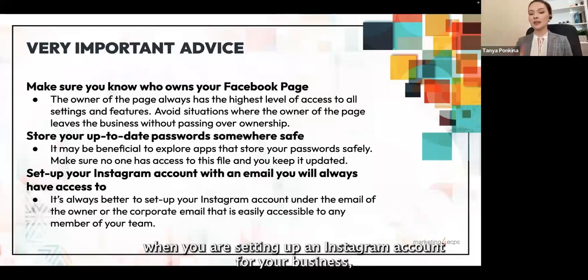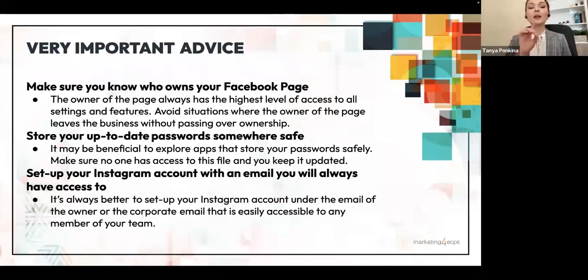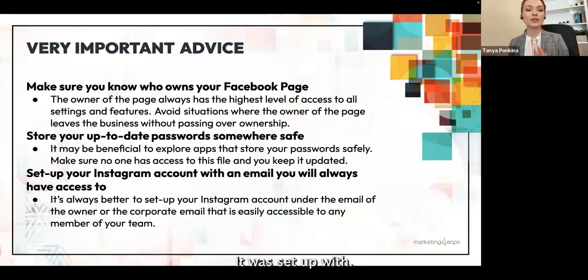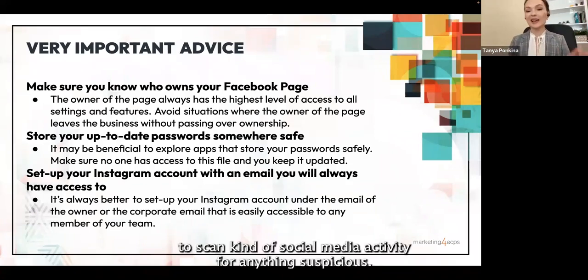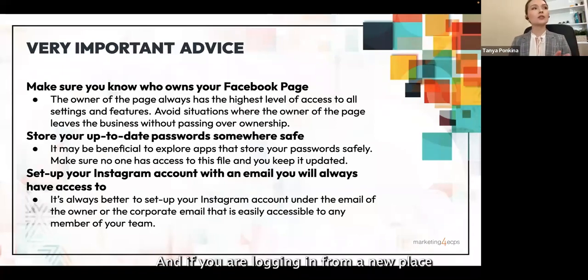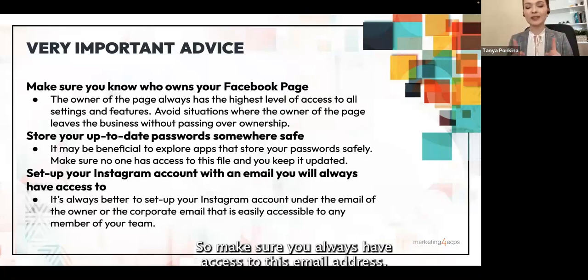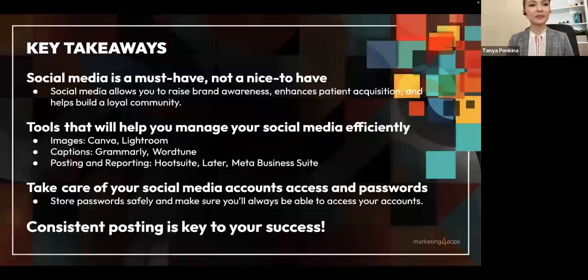When you are setting up an Instagram account for your business, please make sure you will always have access to the email address it was set up with. Instagram likes to scan social media activity for anything suspicious. And if you are logging in from a new place or whatever, it may find this activity suspicious, and is going to send a verification code to the email address associated with this Instagram profile. So make sure you always have access to this email address.